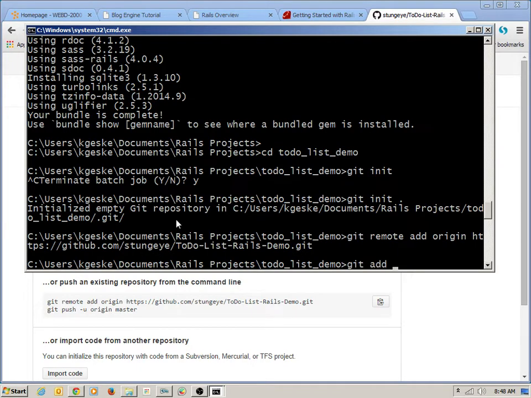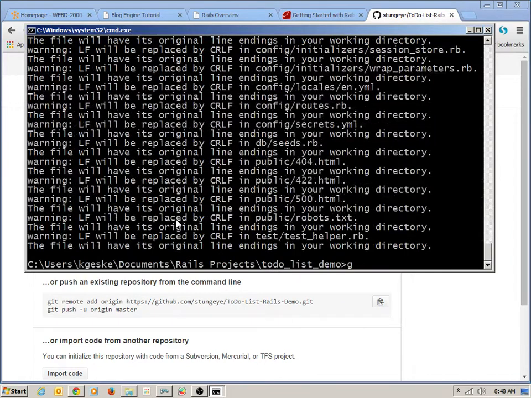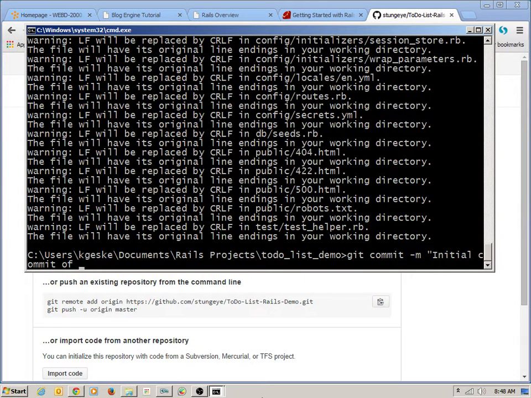And now I can say, well, add any outstanding changes to the staging area. Okay, all those warnings are just because I tend to work across multiple platforms, so I typically have it warn me about line endings, because the line feed endings are different in Windows environments from Linux environments, and you can have Git auto-convert for you if necessary. I just haven't set things up properly, so I'm getting a whole bunch of warnings, but that's okay. And I can commit, I can say initial commit of the new to-do Rails app.